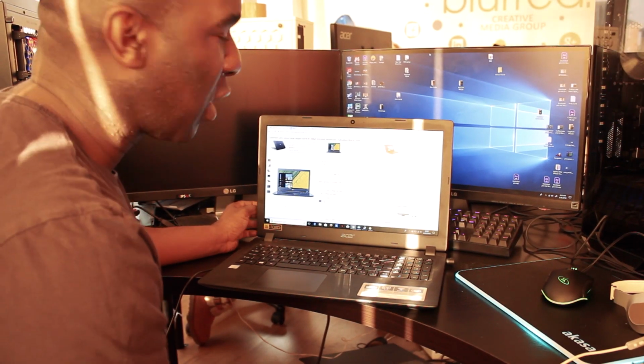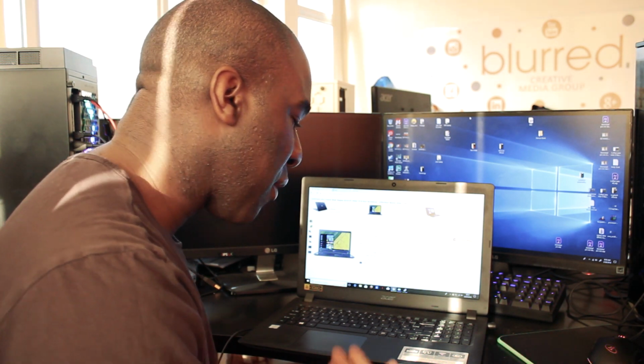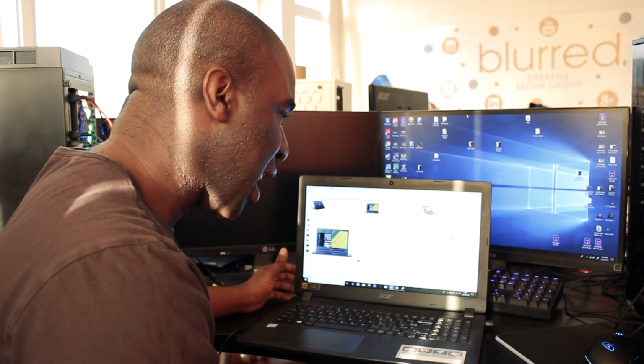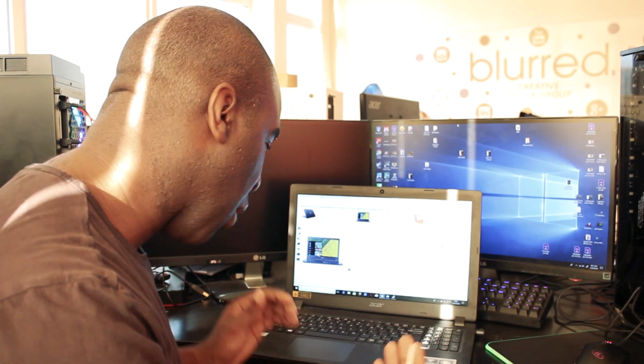So if you want a laptop to do Skype and stuff like that, I would definitely give this a miss because it's not very nice. The experience of using this laptop is not really great for me. I've seen Acer come out with much better laptops for cheaper than this, and the CPU is kind of weak, and 4 GB of RAM is not awesome for £500. Even though it was £429.99, it's now £399.99 on Amazon, but other places it could be different in price. But yeah, that's all I've got to say about it.